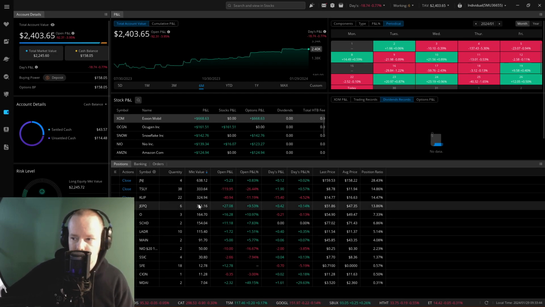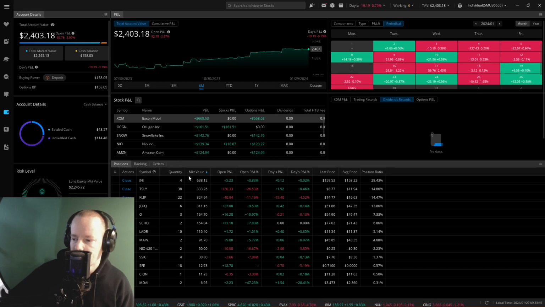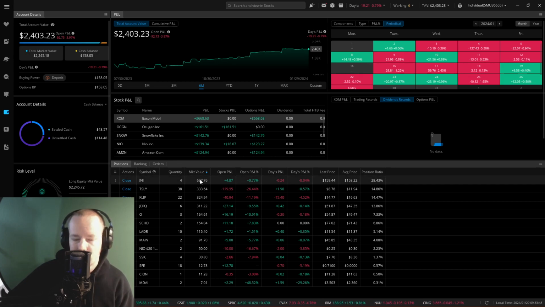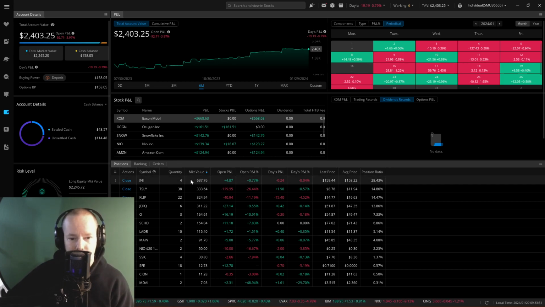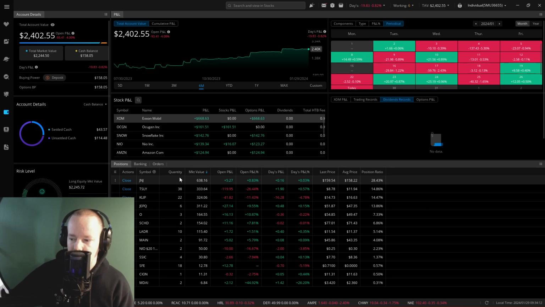So if we just look top to bottom here, you can see Johnson & Johnson is by far my biggest position as far as cash allocation goes. That is my number one investment position for growth, and it offers that quarterly dividend that's nice. And it's just my number one commitment for right now. I have 4 shares, which isn't a whole lot. That means I'm only going to get 16 of the dividend payouts per year, and that's four times a year, I'm sorry. So 16 total payout equivalents per year, which is fine, again, because this is a growth position.